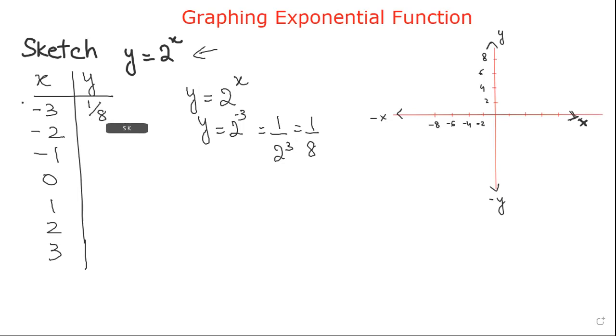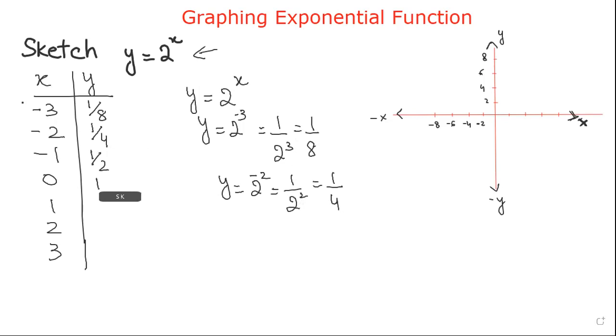Now if I put y equals 2 to the power -2, it will become positive 2 if I put it in the denominator, and it will become 1 over 4. Similarly, if I solve it one by one, I will get my desired values, which are all of these. You apply each one by one, then you will get these values of y. Now I got my values of x and y.